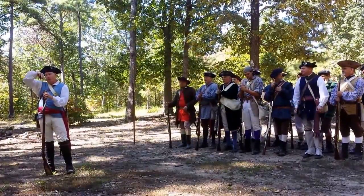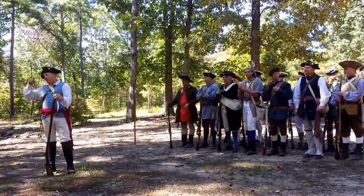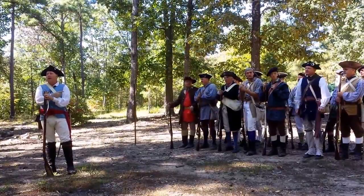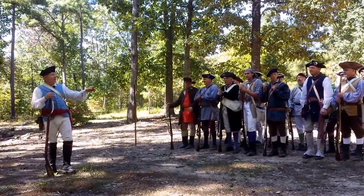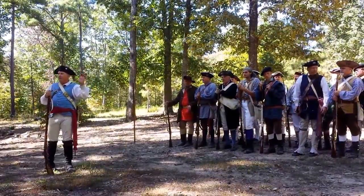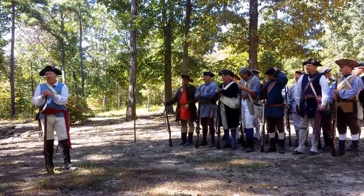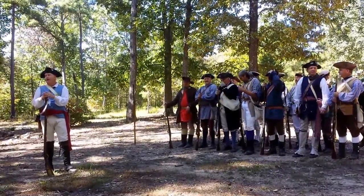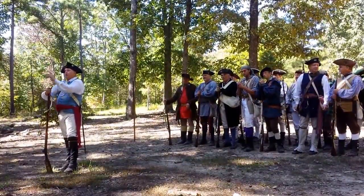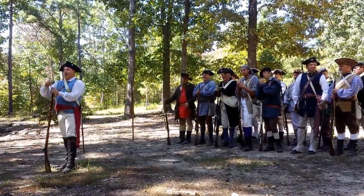It has lands and grooves that curl down the barrel and twist, so that when the ball comes out, it's like a football spinning, a good forward pass. Much, much, much more accurate than a musket. These muskets at 50 yards, you can hold about a 3-4 inch group. At 100 yards, you'll hit the target somewhere. Past that, if I was aiming at you, sir, at 100 yards or past 100 yards, you would probably be safe, but she's toast, okay?